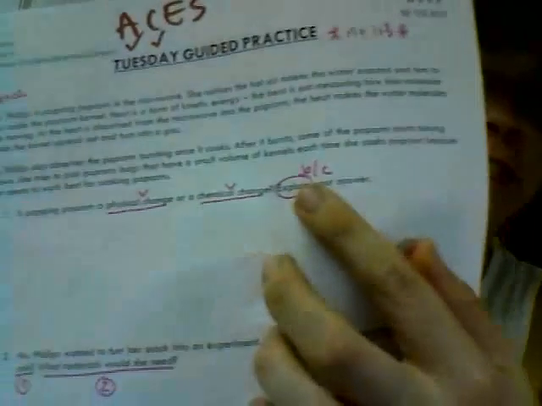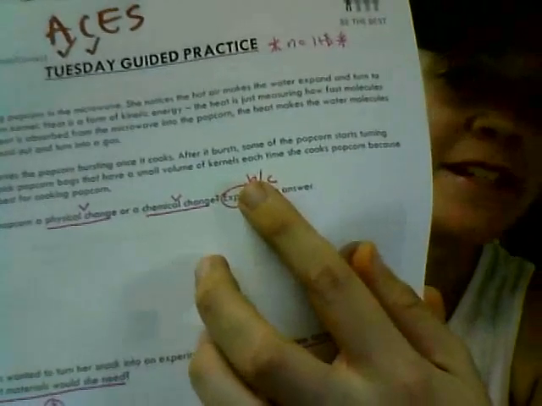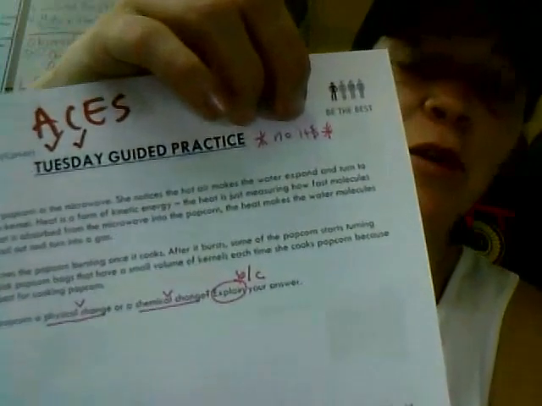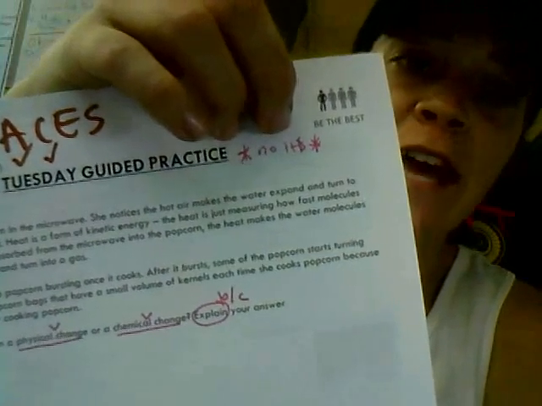Also, when you explain, you need to use the word because. So especially if there's an explain in there, put a little BC to remind you that you need to use the word because. The last thing you should do is put "no it's" at the top of your paper. That's going to remind you to avoid pronouns. And that's the last step of your E. So remember to explain, put V for all the vocab you know you want to define. Every time you see the word explain, put a BC for because.